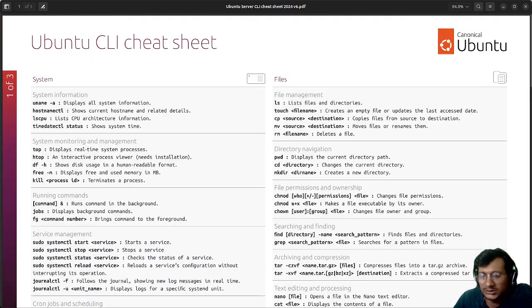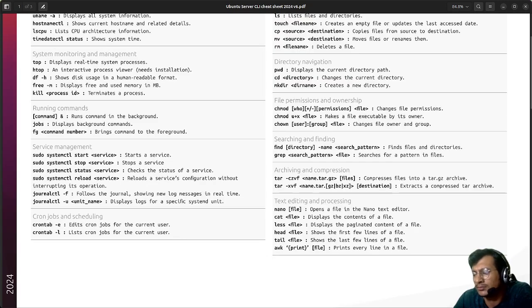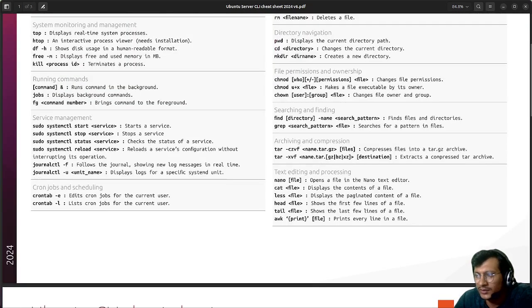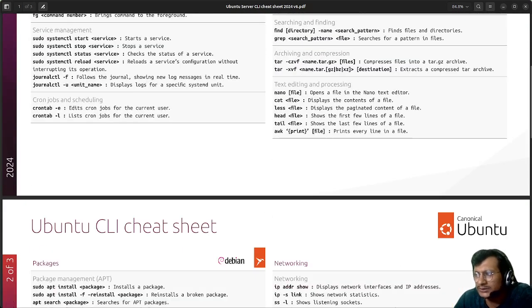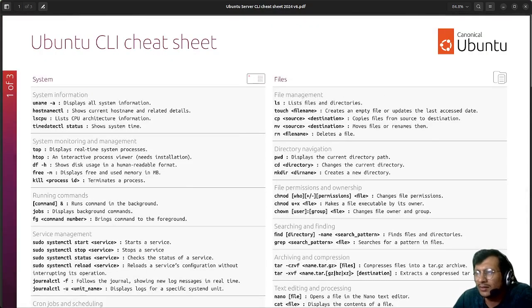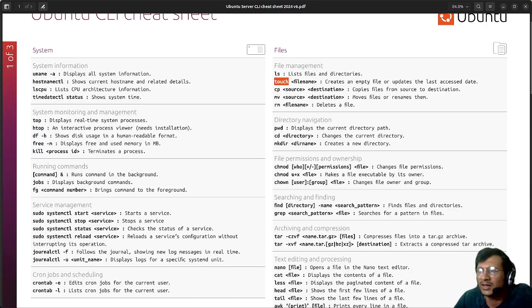I also have RHEL there, we can also use it. If possible, I can show you some RHEL-specific commands. RHEL is a very interesting OS. Most commands like uname, hostnamectl, lscpu, ls, touch, cp would work in RHEL as well.